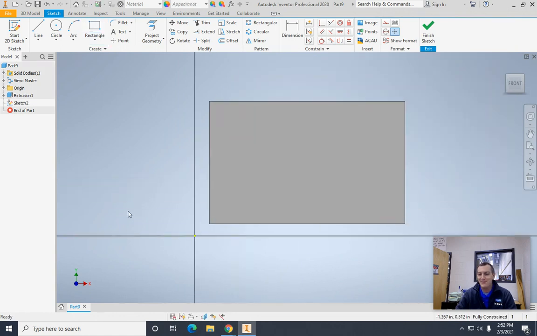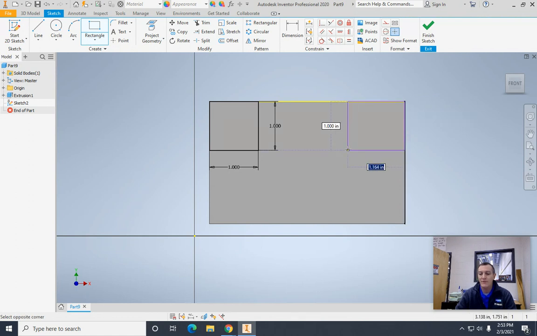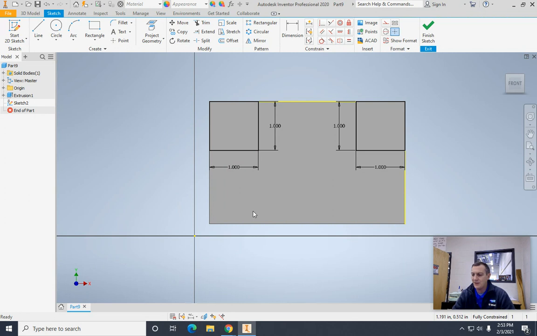Now I'm going to go for the easy ones first. We'll just knock off these corners. It turns green. Bring it that way, and you'll go with 1 inch, tab, 1 inch, tab, and then enter. And then also, we'll make sure and hit rectangle, turns green. And again, it's 1 by 1. And you can find this by looking at the dimensions. 1 by 1.